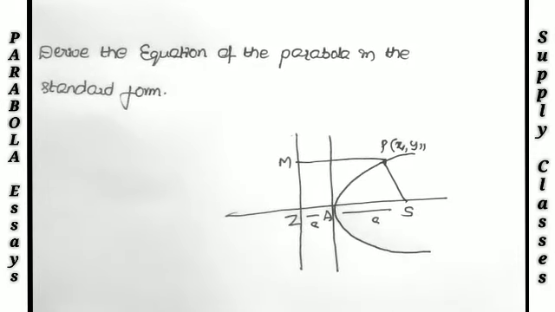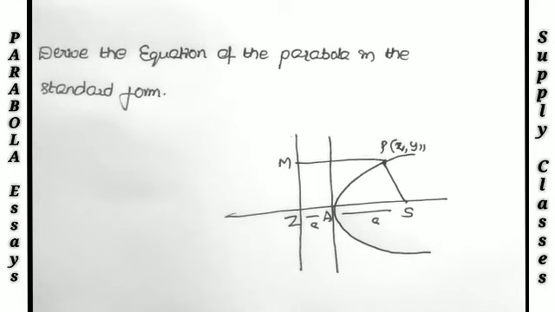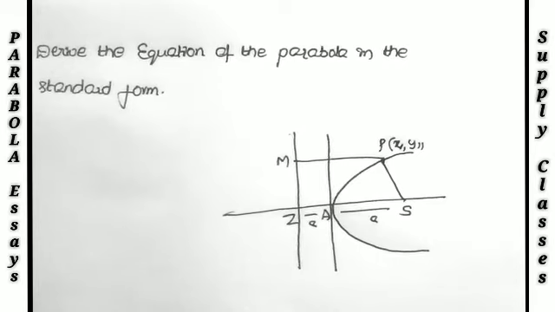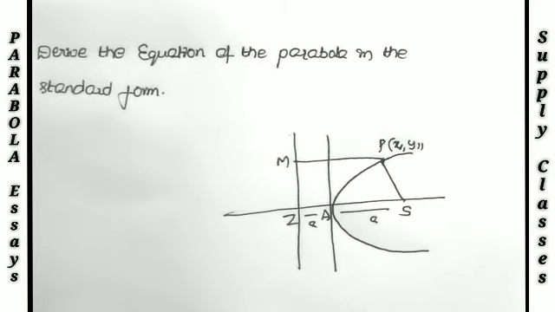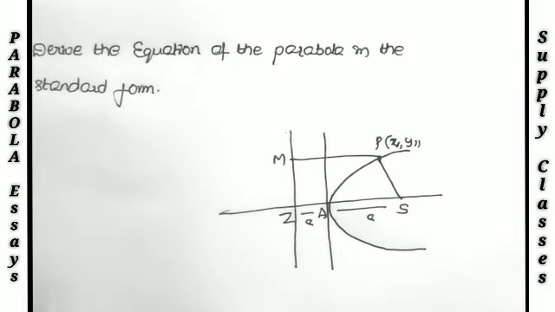This is a very important essay question from the topic parabola, and in the chapter parabola we have only a very limited number of essay questions, like 6 or 7 questions only. When you prepare these 6 or 7 questions, then definitely you will get one question in the examination. So all of you prepare all these 7 questions. Okay, let us start the class.